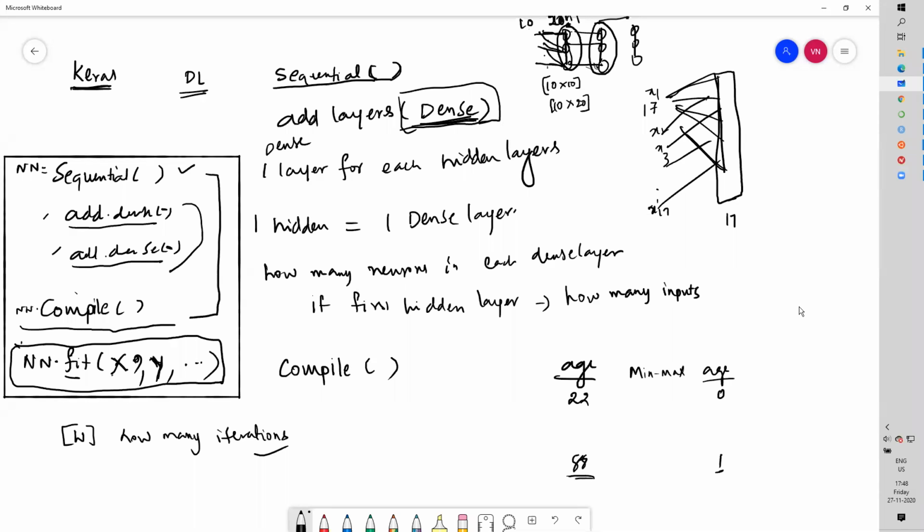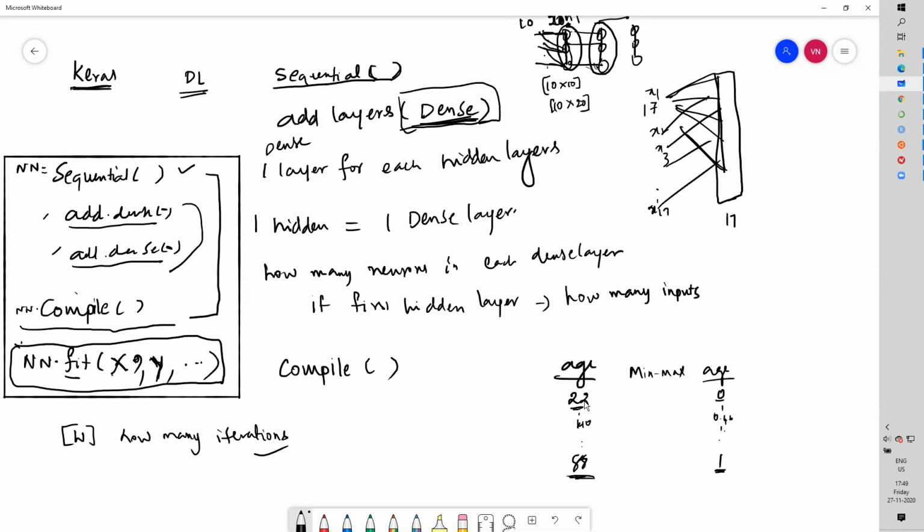The maximum value is 88, so it is going to take 1. 22 is going to take 0, and for the rest, let's say we have something like 40, which might take something like 0.46. So all the values are scaled to a smaller range.